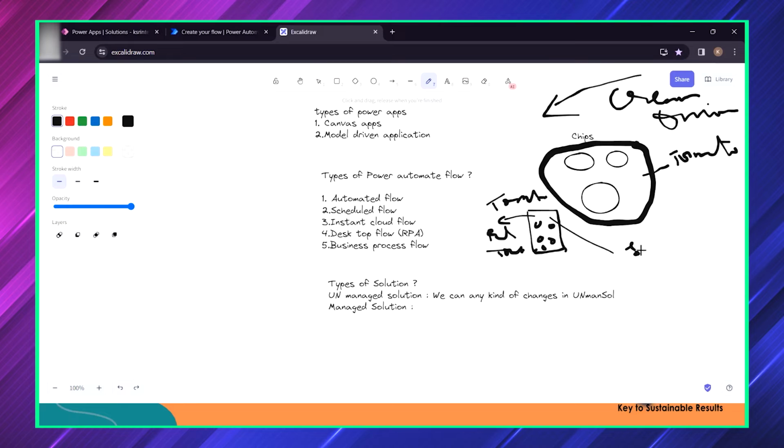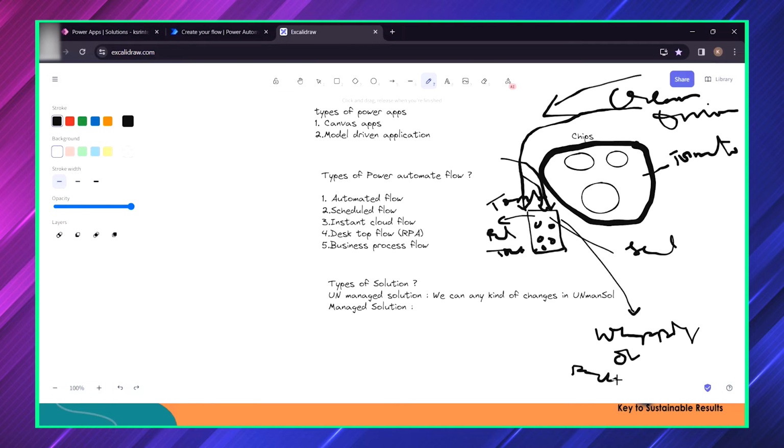Seal the bag. The bag is sealed, and Tomato Tango chips are in that particular bag. The person who wants to throw cream onion flavor on these chips is not allowed to, because whatever cream onion flavor you want to add will be stopped by this package, this wrapping. Now this is known as managed. These chips are managed by this outer package.